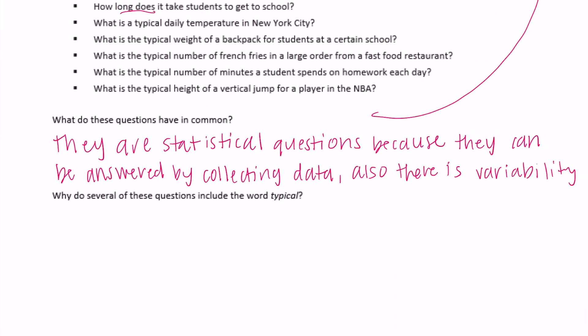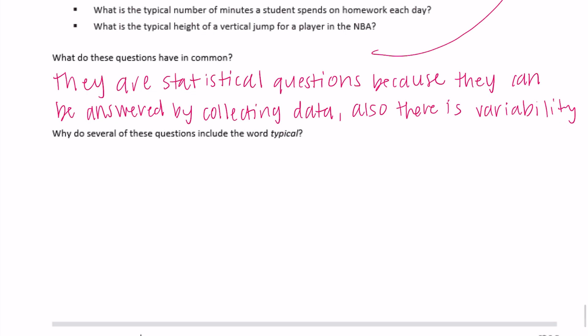Okay, why do several of these questions include the word typical? It might be typical because, for example, if you were asking someone how many hours a night do you sleep, you don't sleep the same hours every single night. Probably sometimes you sleep more, sometimes you sleep less, but it's asking typical. So I would say on average I sleep about six or seven hours a night, maybe you're a little bit more. So you're just picking what is typical, what happens the most often. So let's say typical suggests finding a single number that summarizes an answer or the data collected. You can't have people picking more than one answer, you just got to find what's typical and go with that.